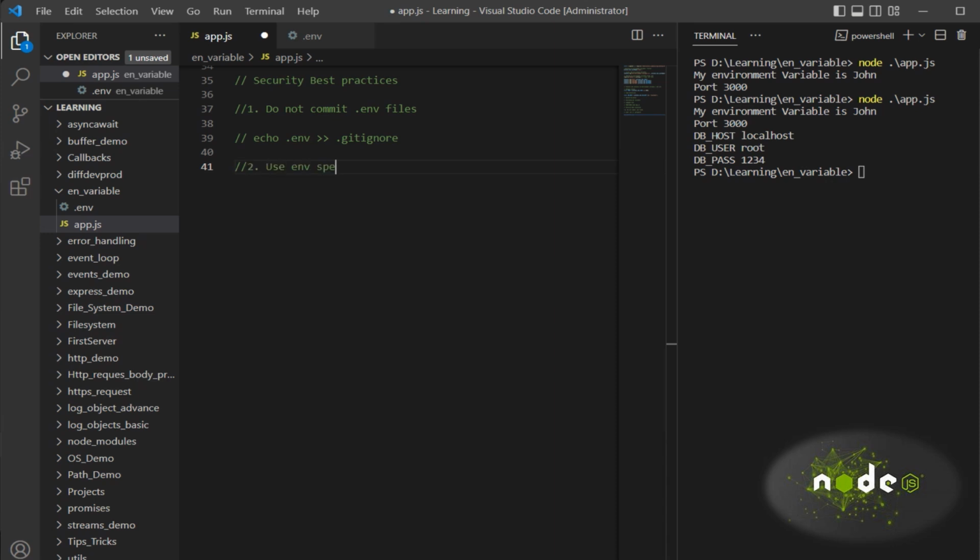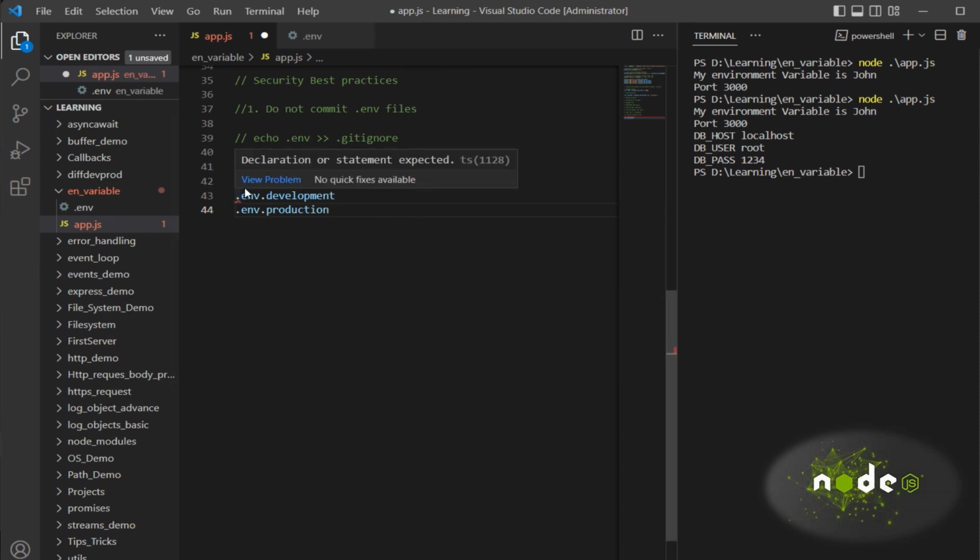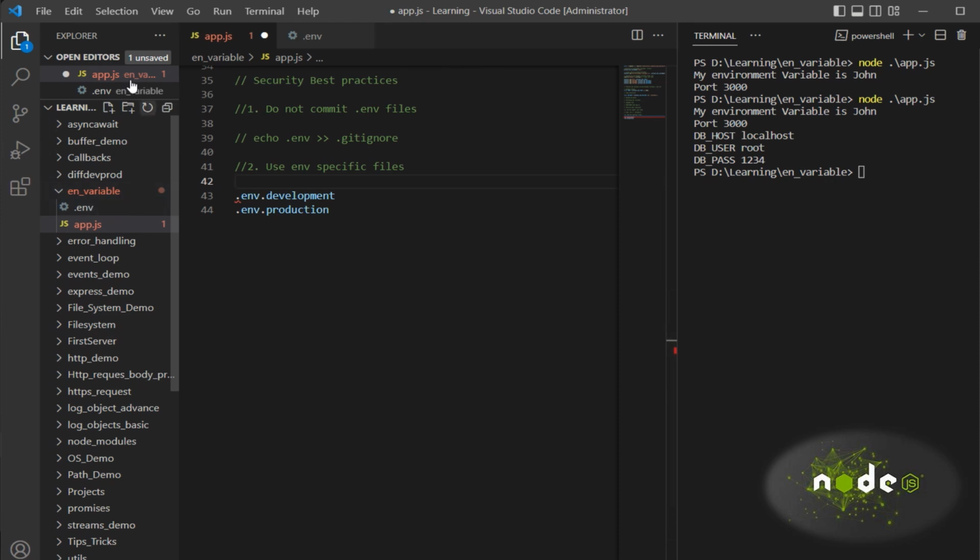Next one is, use env specific files. You can have multiple .env files for different environments, like .env.development and .env.production. This is how you can create the files.